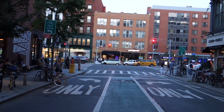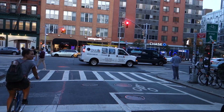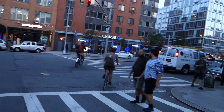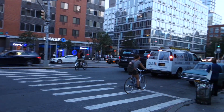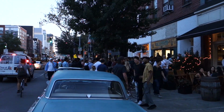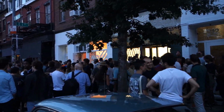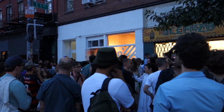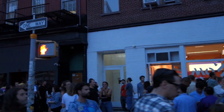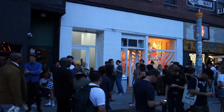The scene has been in the doldrums for the last month or so, and I don't know whether this is the epilogue of the 2018 season or the prequel for the 2019 season, but we are back on the Bowery at the hole. Oh my god, look at this mob scene for what they're billing as a VIP preview for a show about the alleged gallery. It's titled Then and Now. Stay tuned.